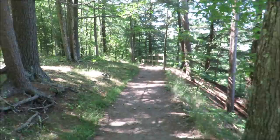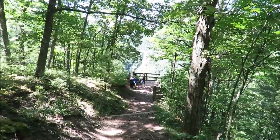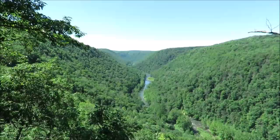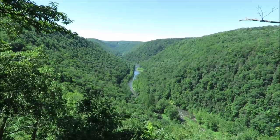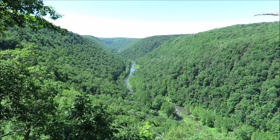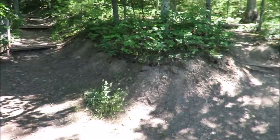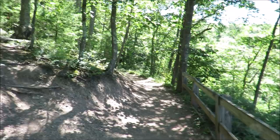Yeah, actually, the cousins and nieces and nephews are just right up here. Caught up to them. So this is a pretty awesome view here at Otter View, it's called. This might be my favorite view because you can actually just see straight up through the canyon there. All right, so we're going to continue on the Overlook Trail. We'll leave this beautiful view aside and continue on.